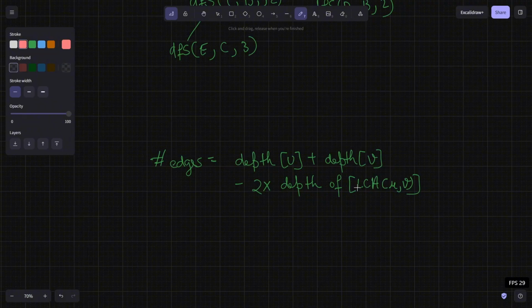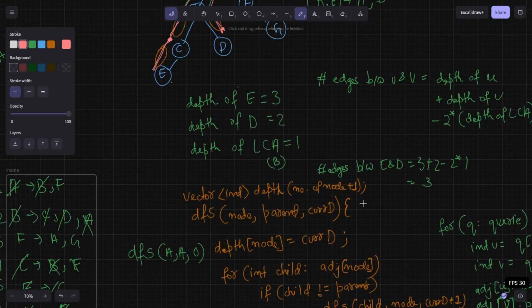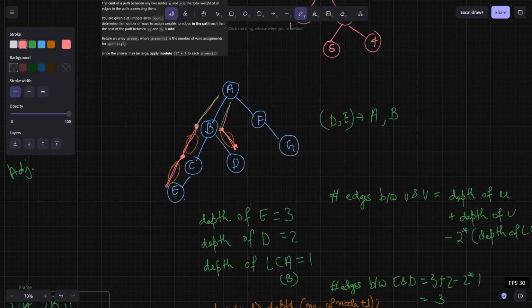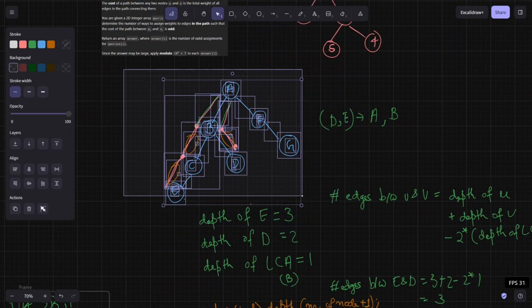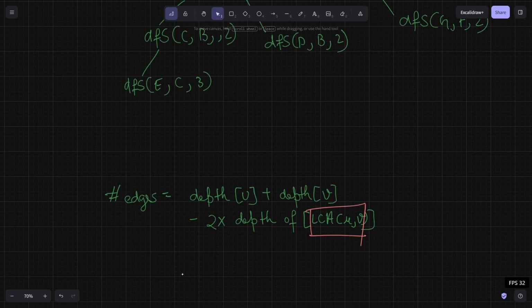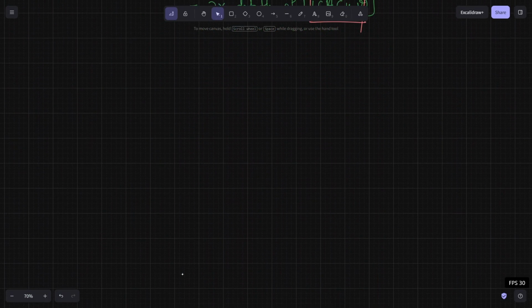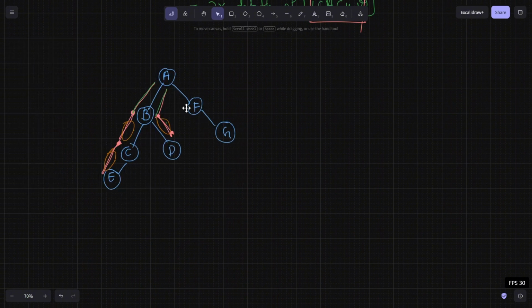So now we have to focus on calculating the LCA of U and V. If we see our tree here, how are we going to calculate the lowest common ancestor of any two nodes?